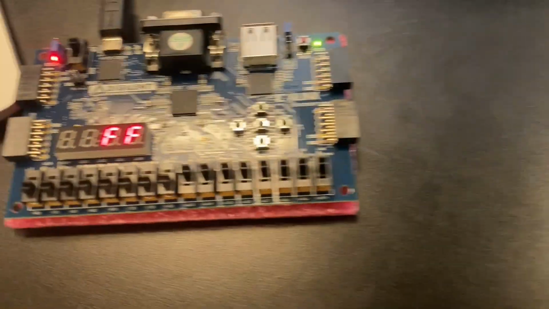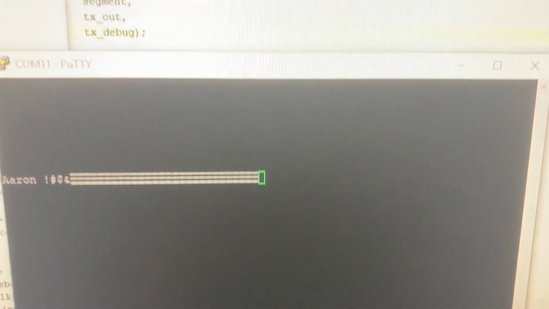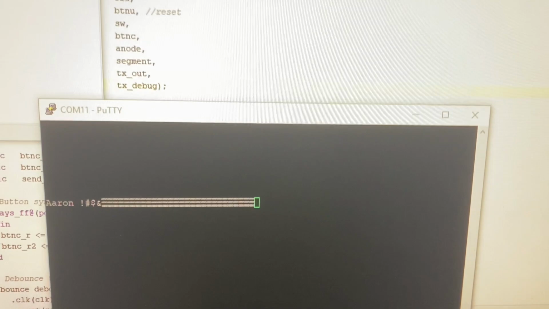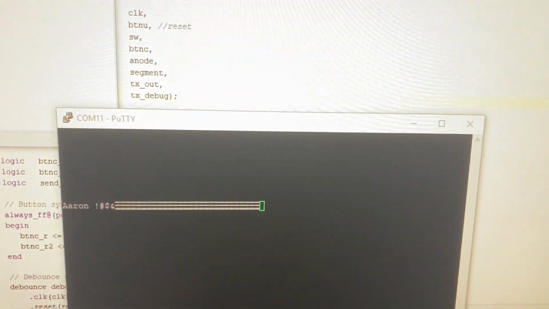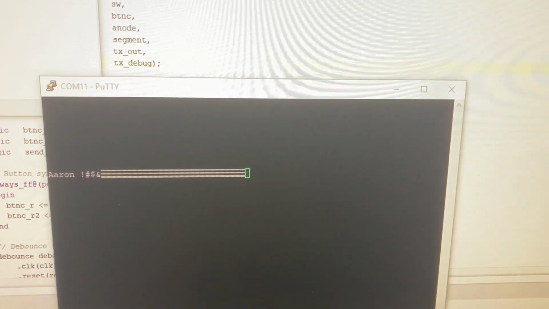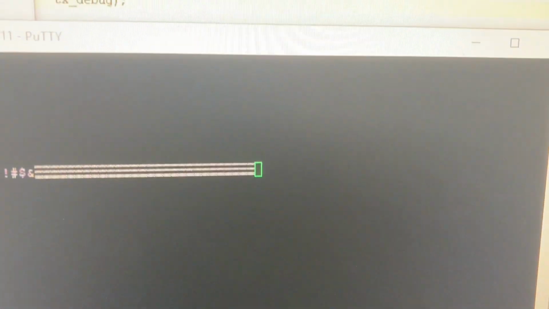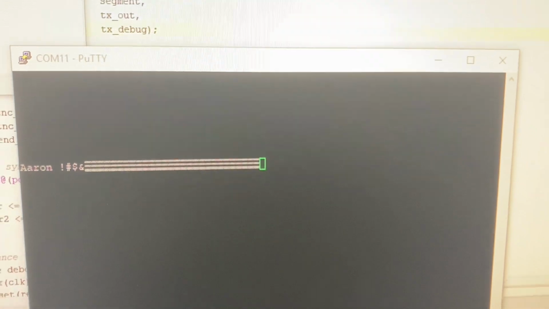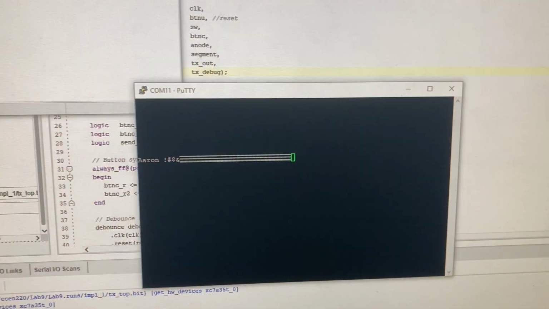And let's see what that outputs. Same thing. So when we go above hexadecimal 80, we run out of outputs and we start outputting this strange signal. But yeah, that's pretty much it.